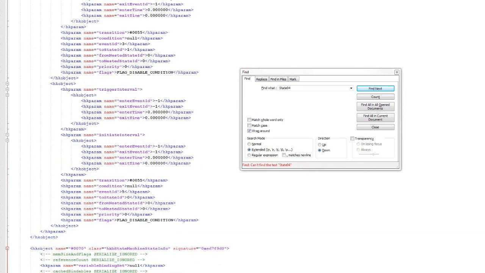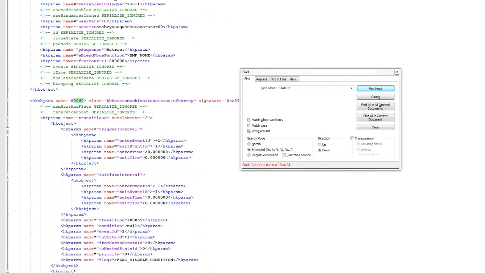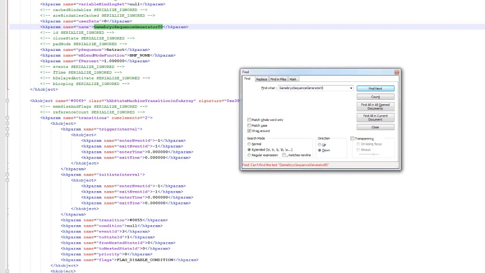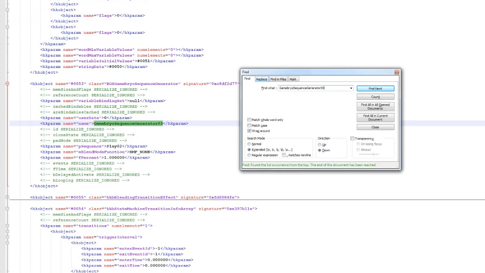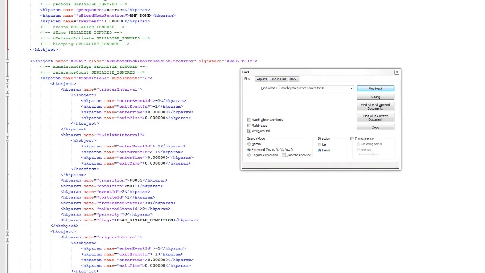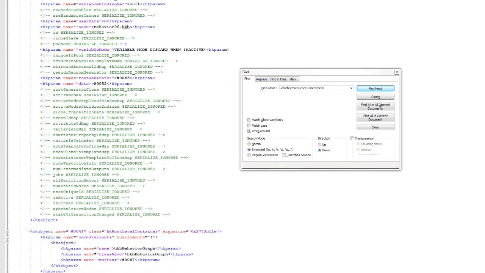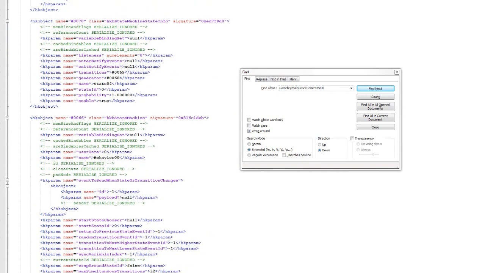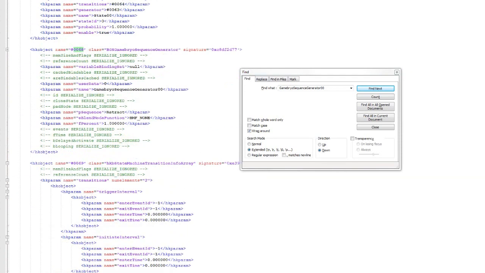And Gamebryo sequence generator, change that. 04 doesn't exist, 03 does. So where are we? Let's go back to where we were. So generator 68 here. Change that to the one that doesn't exist yet, 04.